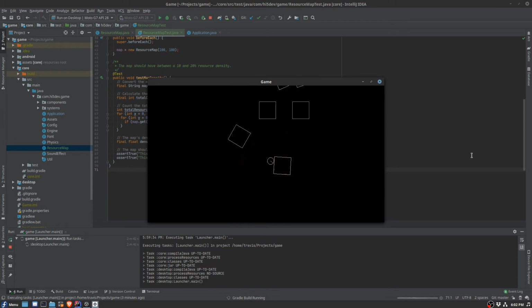So what I'm going to have to work on next is figuring out how to run the Box2D on a separate thread from the game loop. And the game loop is run on the same thread as OpenGL. So it's going to be a little bit of a challenge to figure that out.